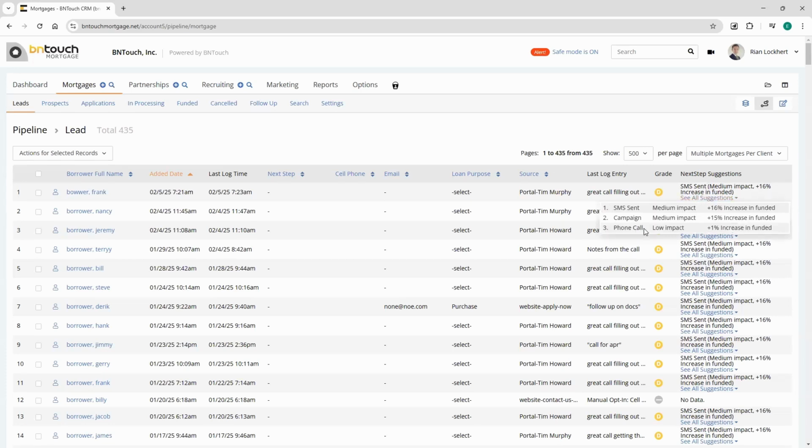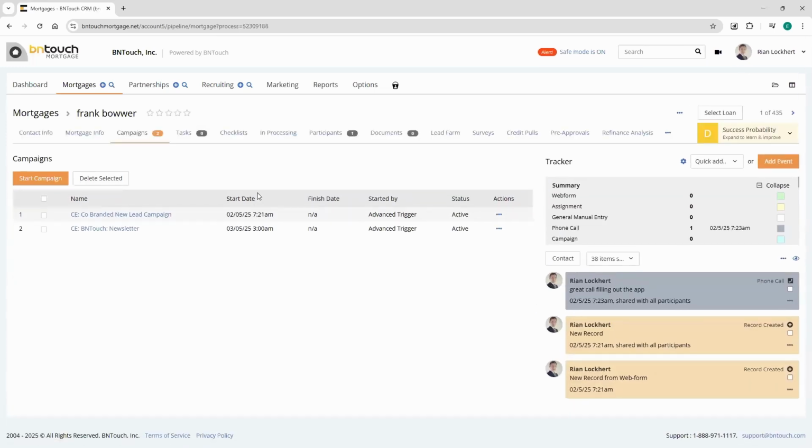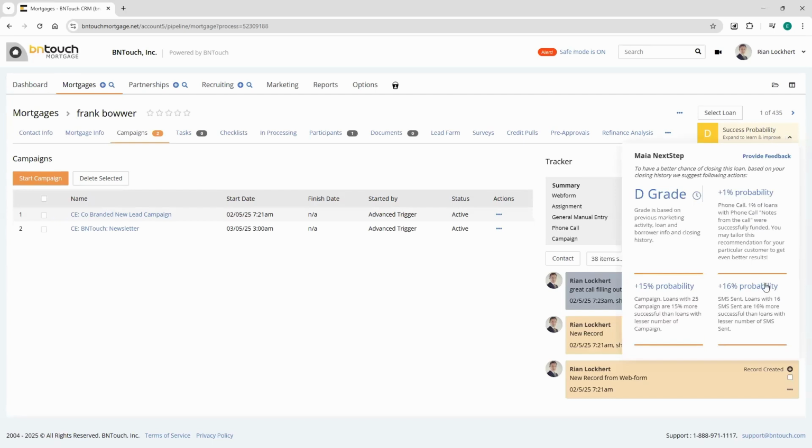What we could do is reach out via phone call, and you'll have reports on this. You can follow what it says. It actually has this other success probability section with more information. It's saying, here's all the things that you can do to potentially push this person forward in the pipeline. And over time, you're going to see positive results.